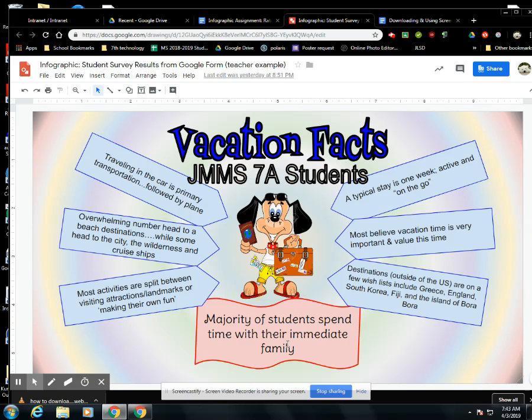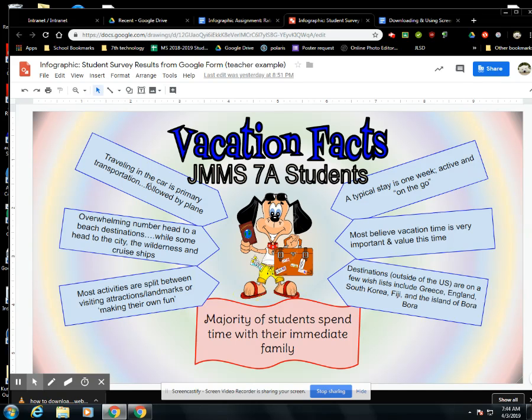And the fonts, I tried to keep them all readable. I have one here. I have these that I used for the general ones here. And then even my fun one up here. But what I was careful about was I chose fonts that were fun, but yet that were, especially when I went to my information, clear so that readers weren't trying to figure out because maybe the font was too fancy. I didn't go too fancy with my fonts, but I did use different fonts to break it up. I did want the reader to see there's a difference between my title and my main piece and my other pieces.